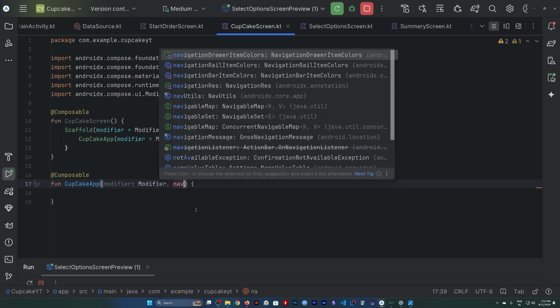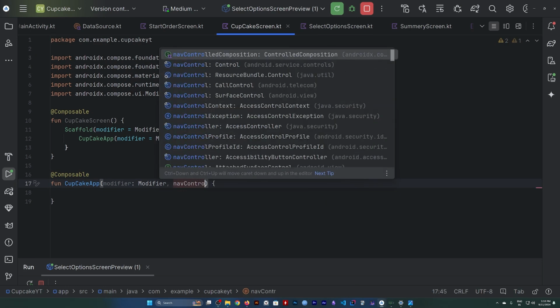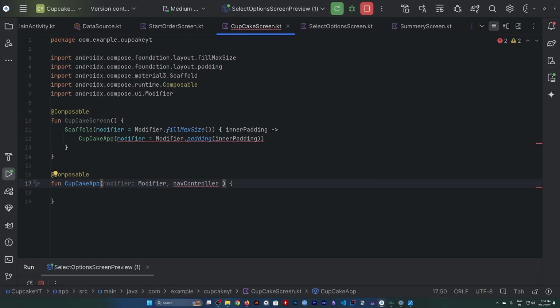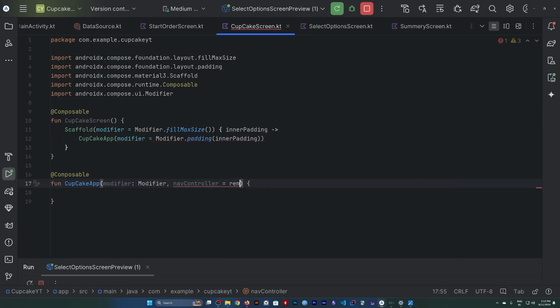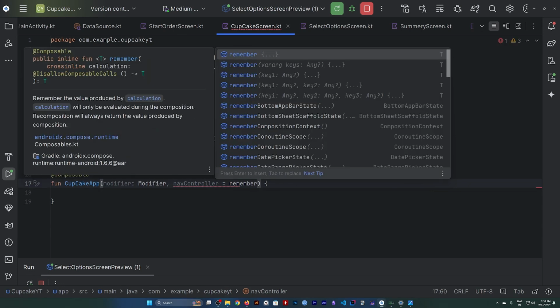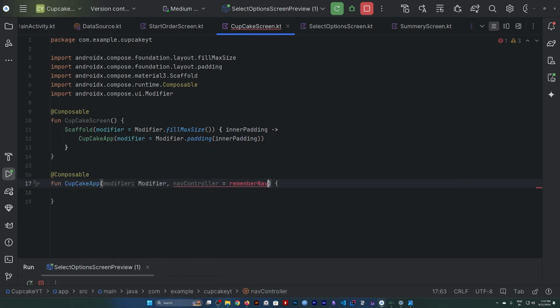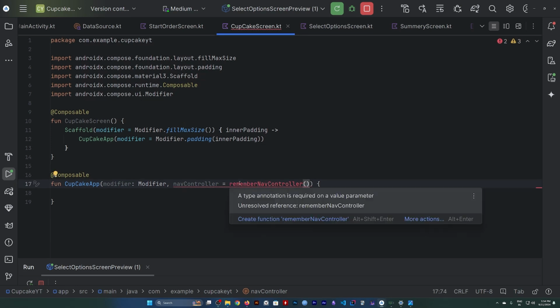Let's get the nav controller first. We can use a remember nav controller for that.